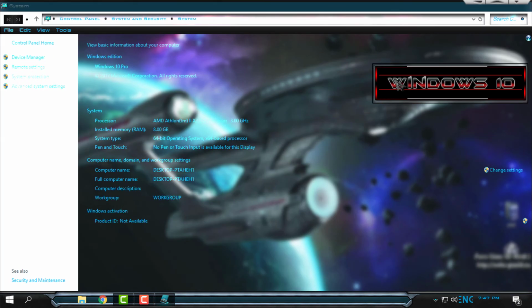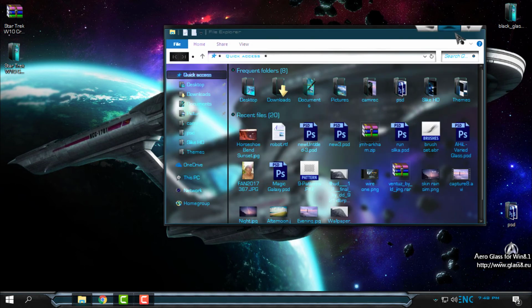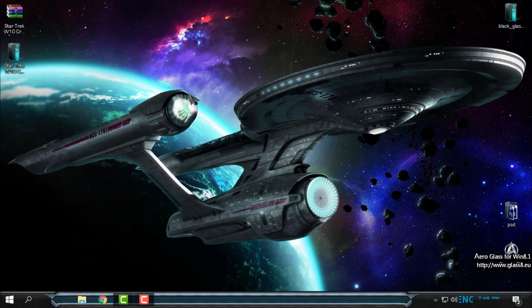Also, if you go to This PC properties, you will maybe get the custom Windows 10 logo, but I have my custom logo done for Windows 10, and I also have a tutorial on how to change the system properties logo in Windows 10, and this is the image right here. All tutorials, all download links and all credits will be in the description below of this video, and everything will be explained for you if you are a beginner in customization of Windows 10.